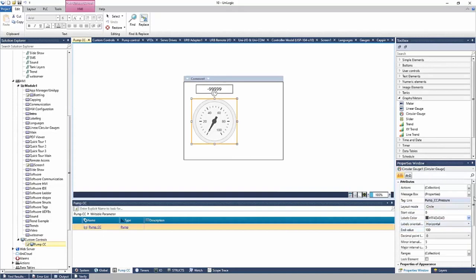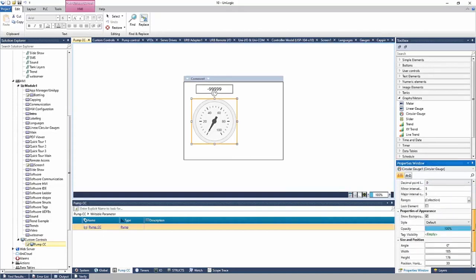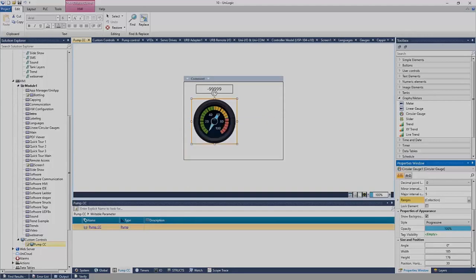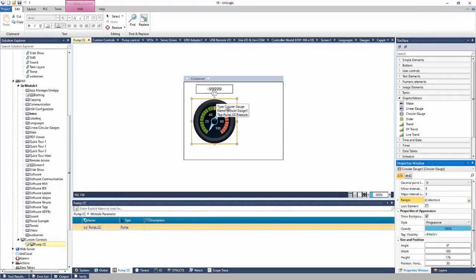I'll dress this up a little bit just so it looks a little bit better. I'll go ahead and change the style to progressive. Maybe I'll add a couple ranges here. Maybe 0 to 50 is green. 50 to 75, make yellow. And 75 to 100, we can make red. And you can see the colors are added to the gauge, right?